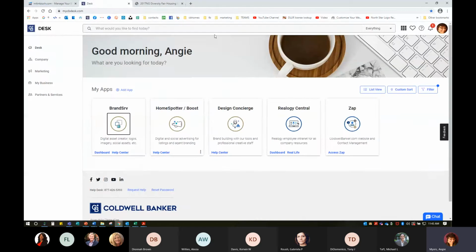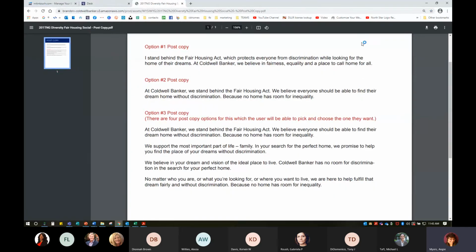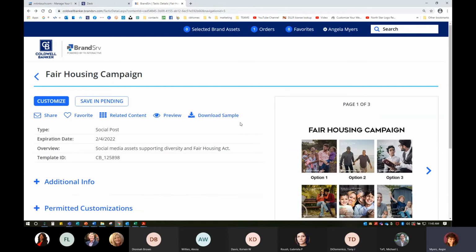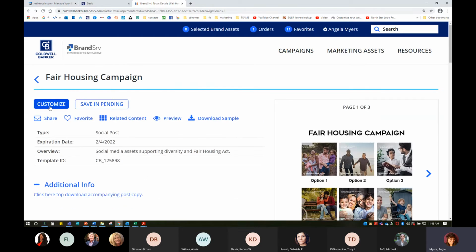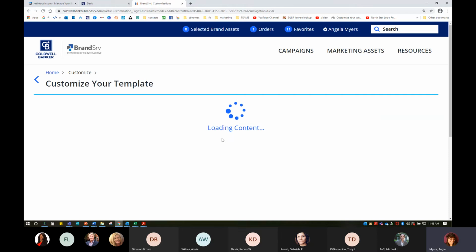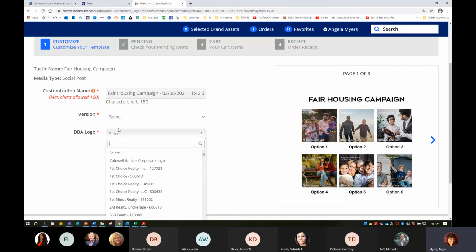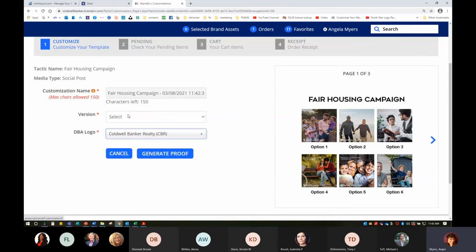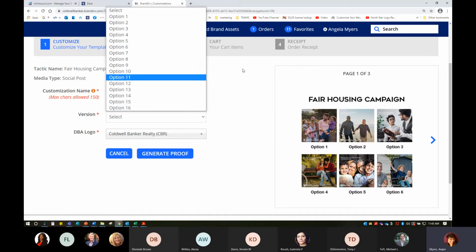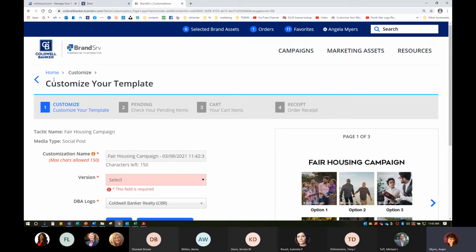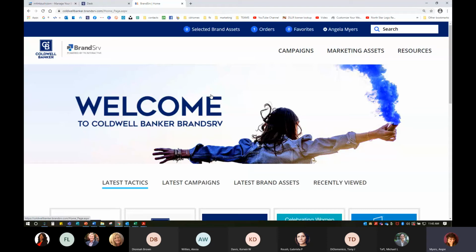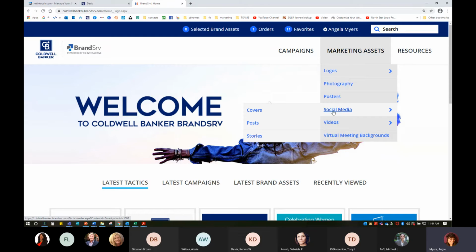And it's just a lovely way of pushing things out. There we go. So that'll come up in another, you'll see here it came up on the side. So if I want to get back, I'm just going to click on this back button up here, and that's going to throw me right back into BrandSrv where I started. And again, if you go in and customize, these are things that you can grab more than one at a time. You can just go through. DBA is always going to be that CBR, and then you can select the option that you want, give it a code word, and download. Again, you can download as many as you need to, put them in your cart, and check out all at one time if that's what you need to do.